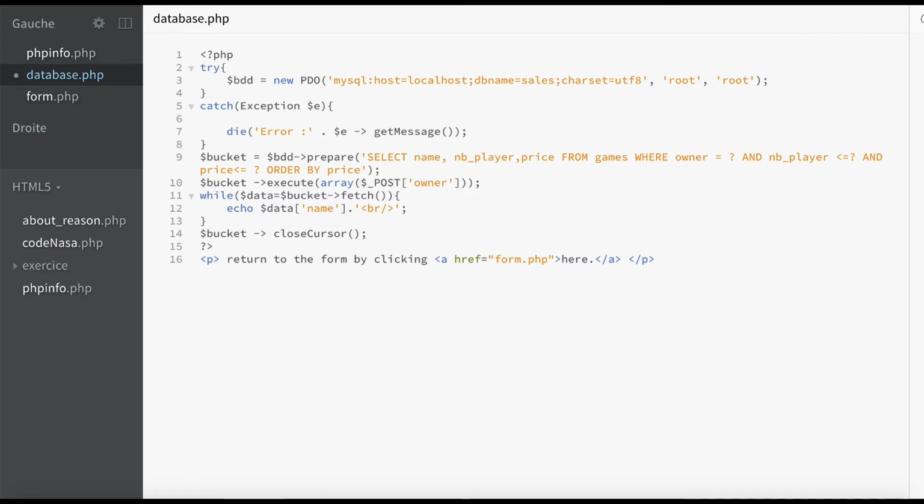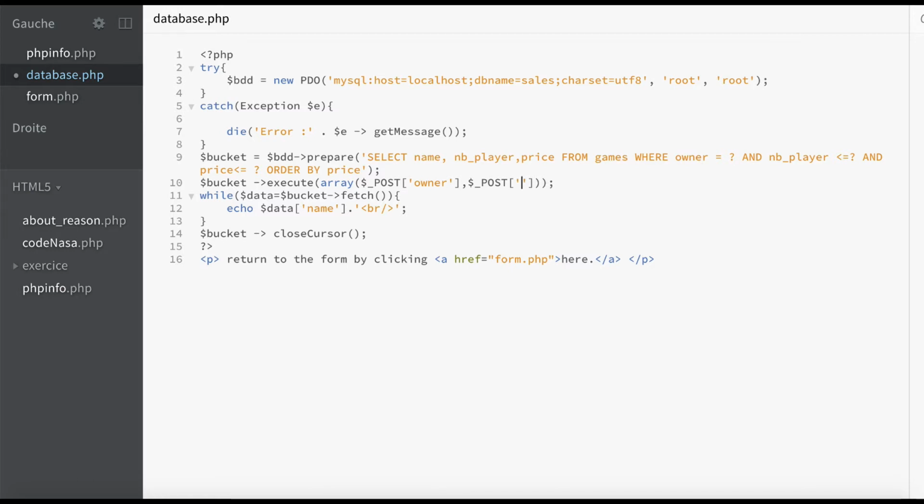Okay, so in the execution we must pass the variables following the same order of appearance in the prepared request. So here, since we first ask for owner, then the number of players and price, in the execution we should also start in the array with the owner, the value that will be passed to the owner, then the value that will be passed to the price.